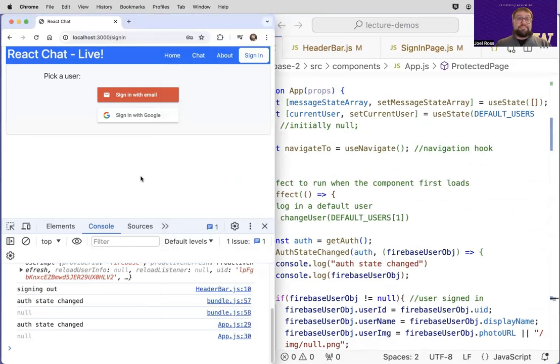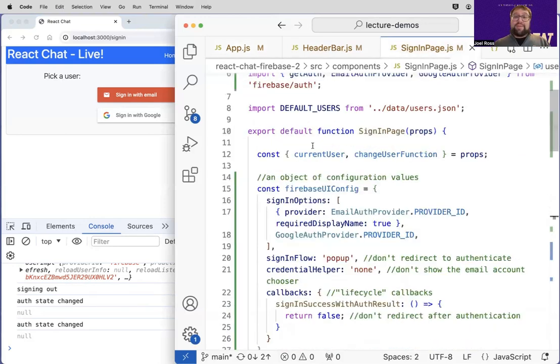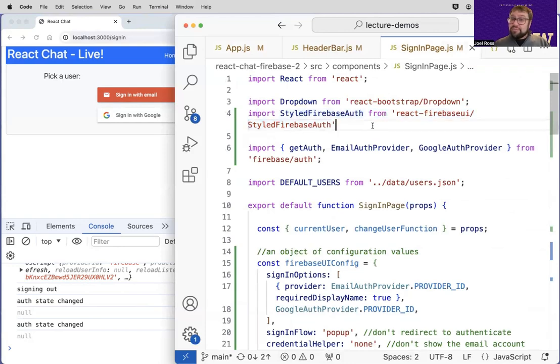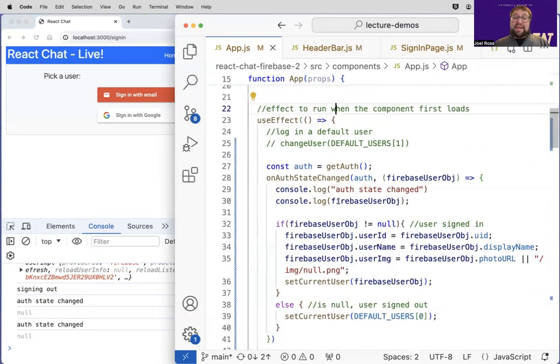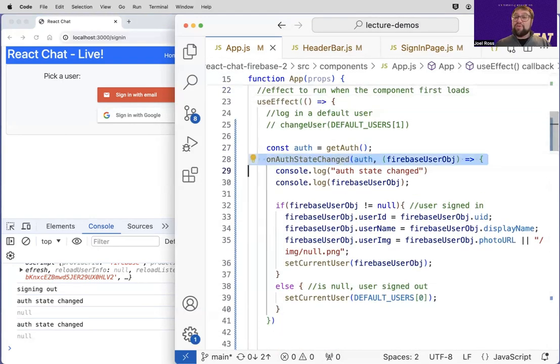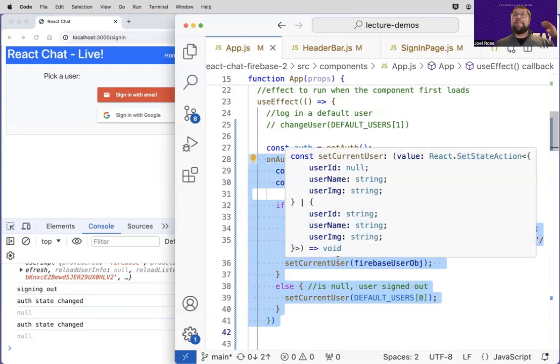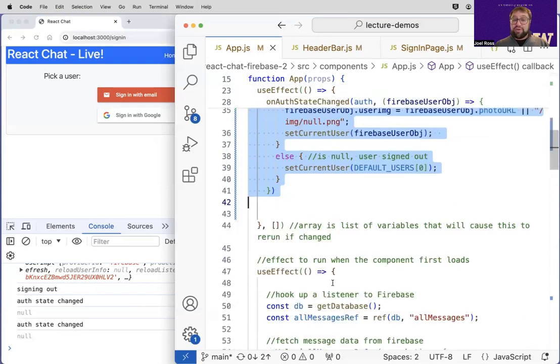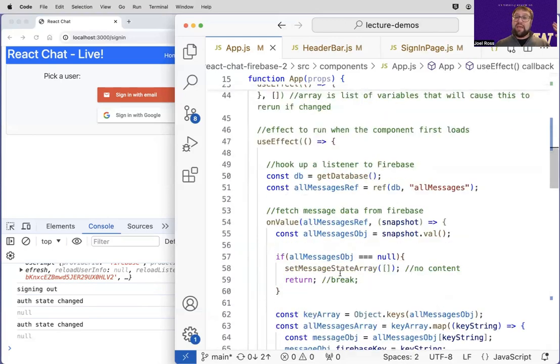And that's the authenticator. That's how it works. So the things that we need to know, if I want to get user accounts up and running and working with my application, is that after we've imported our styled Firebase auth, right? Once we've gotten our ability to sign the user in, I'm just going to add in an event handler that says that when the user has logged in or logged out, this is how I actually change what my current state is. And then based on that state, I choose what to render. Choose whether I want to show particular routes, choose if I want to show particular content, and everything works perfectly.